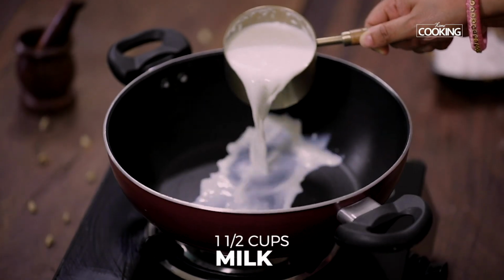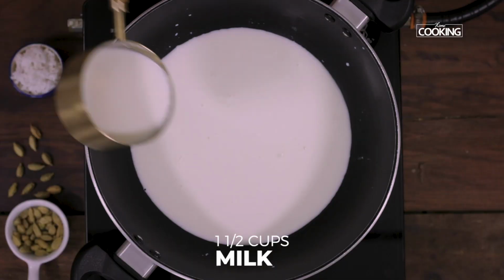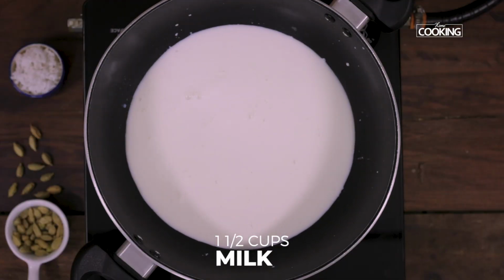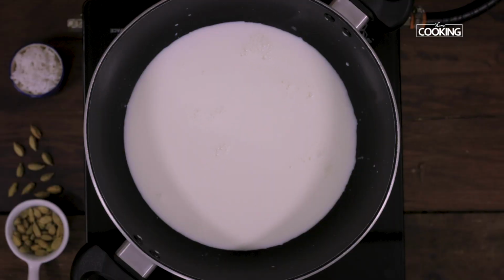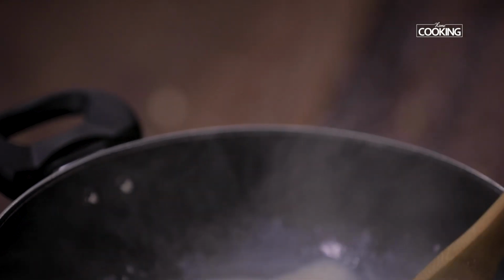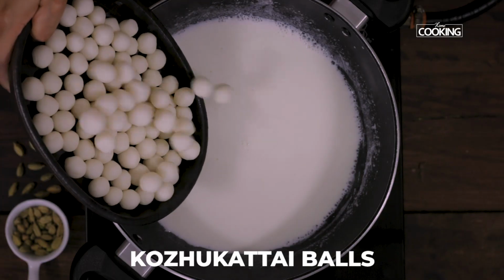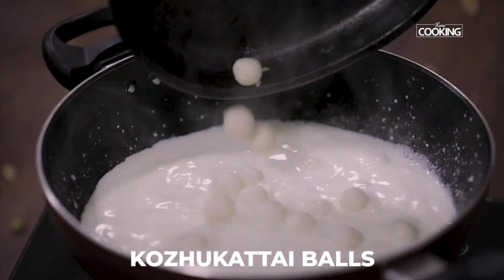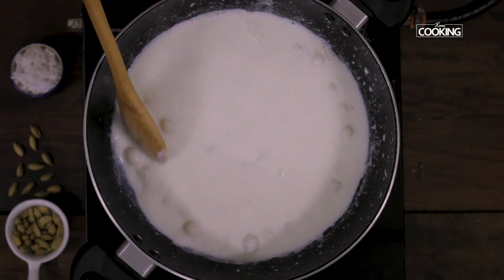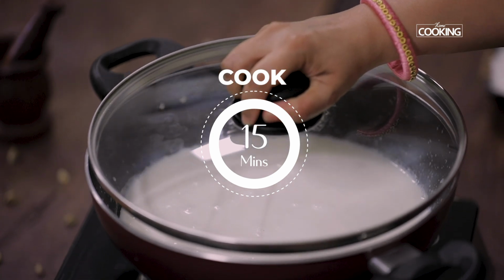Take a saucepan. To this I'm adding 1.5 cups of milk and half cup of water. Bring the milk to a boil. Once the milk is heated up, drop the Kolukattai balls. Close and cook for about 15 minutes on medium flame.